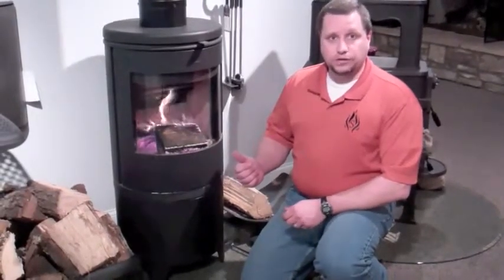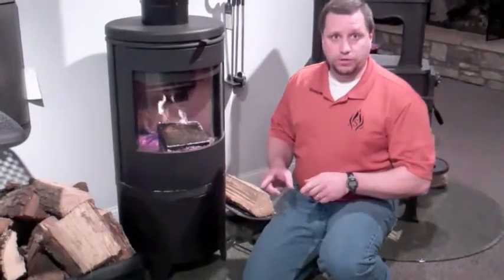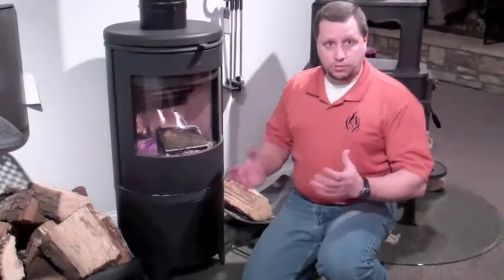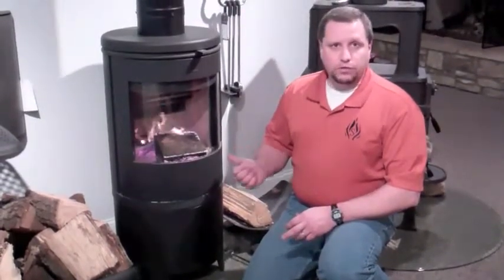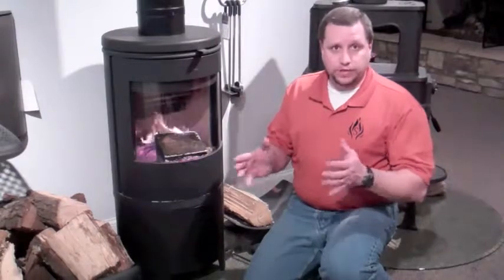Also, most cast iron stoves today are built with a silicone gasket or silicone seal between the parts when they're bolted together. Over a 5 or 6 year period, those are going to come apart, and you are going to have to take the stove apart and redo it. It's not a big deal, but these guys actually don't use a silicone seal, they use a fiberglass rope gasket that goes around all of their crevices where they bolt together.